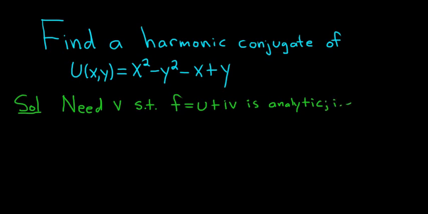such that the Cauchy-Riemann equations are satisfied. So we need a function v such that we have the Cauchy-Riemann equations. So u sub x, that's the partial of u with respect to x, should be equal to v sub y. That's the first equation in the Cauchy-Riemann equations. And u sub y is equal to negative v sub x. So all we have to do is find a function v that satisfies these conditions.